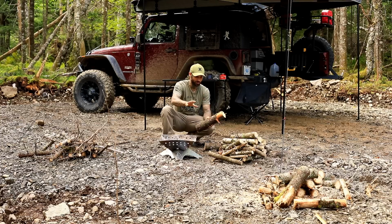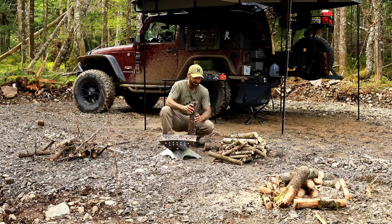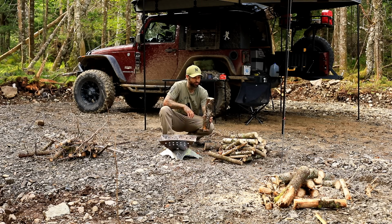So now that this is sourced and I've got all kinds in the forest, if I need more, I'll get more later, but right now this is definitely what I need to get this fire going. I'm going to try cooking some sausages over the fire on a stick. So I need to gather a stick, get the fire going, and get food prepped. So let's carry on with what we've got going on here.